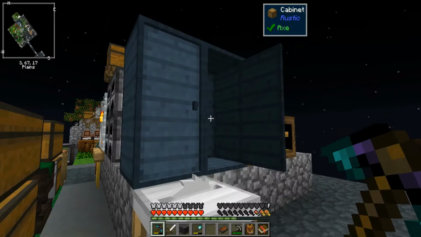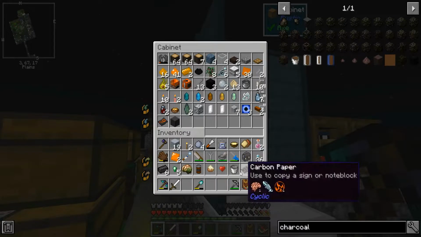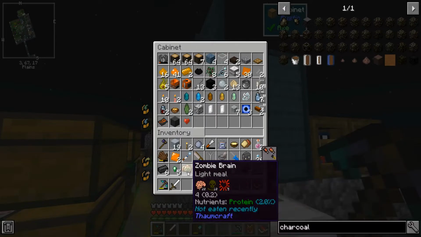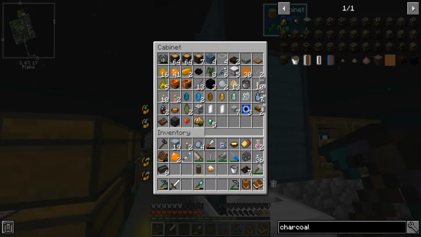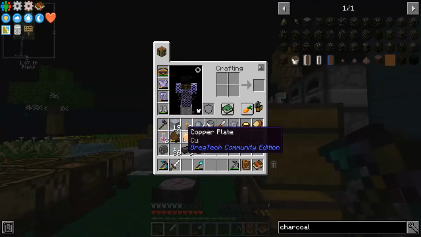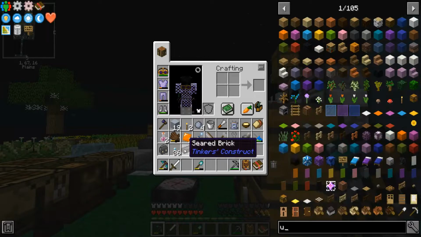Look at all the junk, just junk after junk. Got a red heart while I was killing those creatures. Got some emerald nuggets from the village. But yeah, we're moving along. So copper plates, I needed that for this thing.